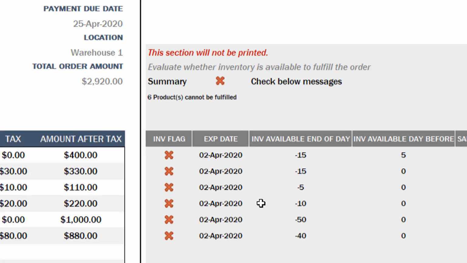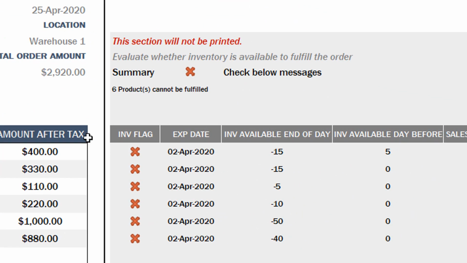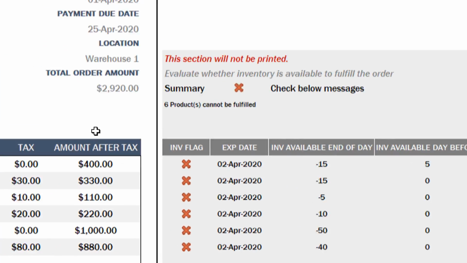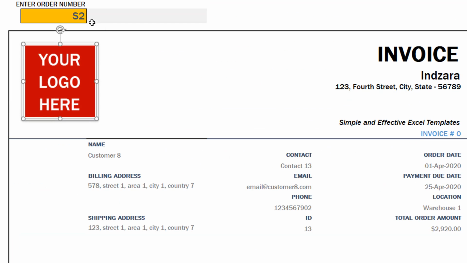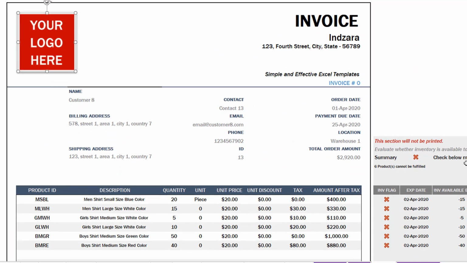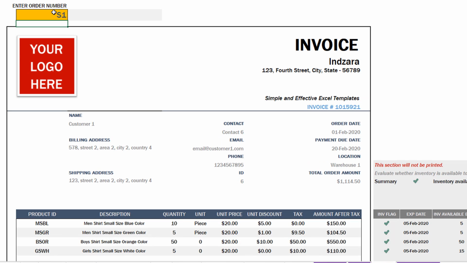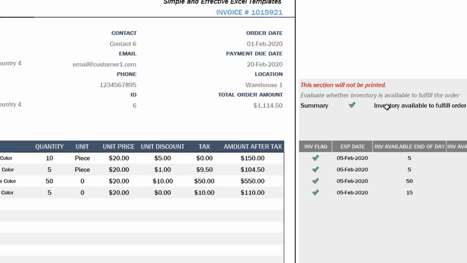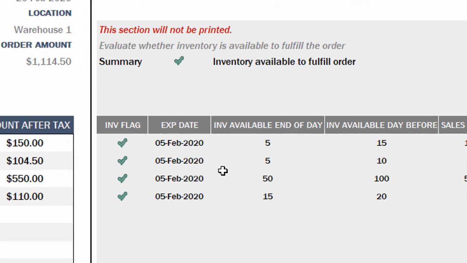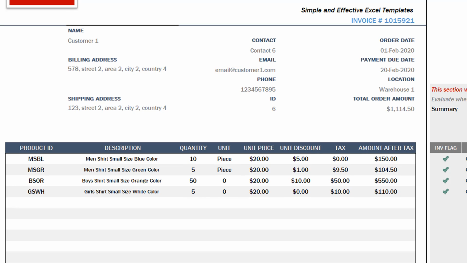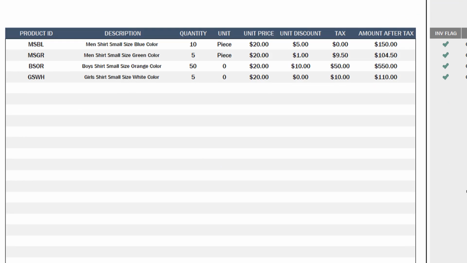It'll also tell you whether you have enough inventory to fulfill a certain invoice. So for example, certain order S2, it says that I cannot fulfill because I don't have enough product inventory. So if I'm looking at another order, it'll tell me that yes, you have enough inventory to fulfill the order. So it is very, very actionable invoice.